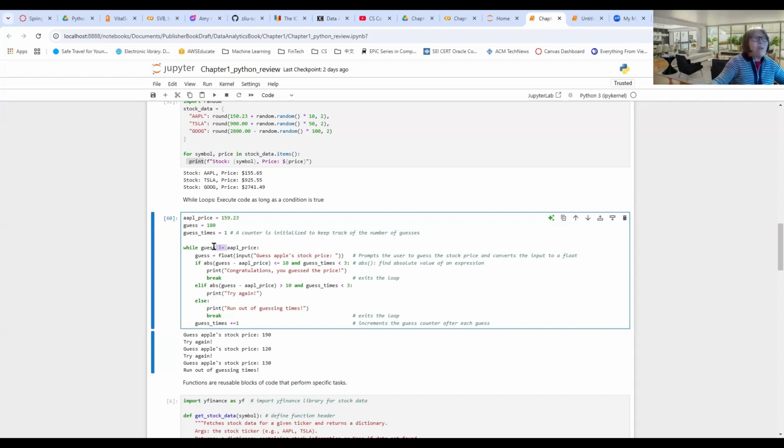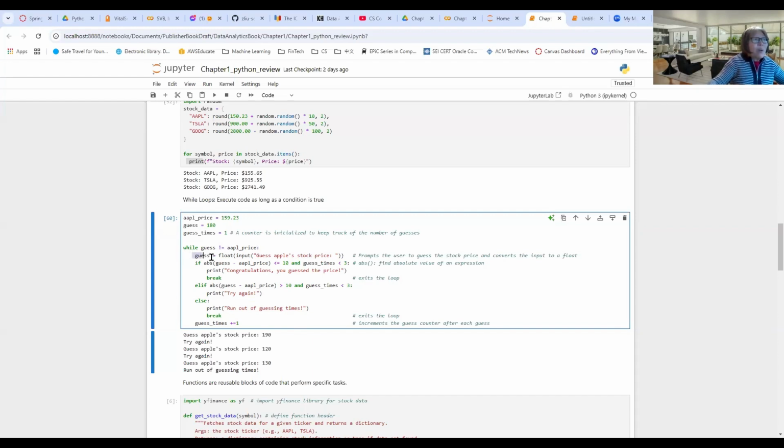So it says, while guess is not equal to the apple price. If your guessed price is not the apple price, then it will do the loop body, whatever is inside the loop. And here, same thing, you need to provide a colon because that's the while block. Within it, you need to have indentation, okay?